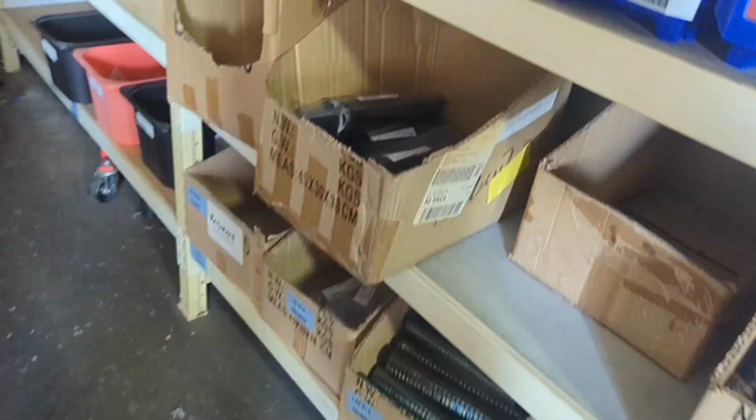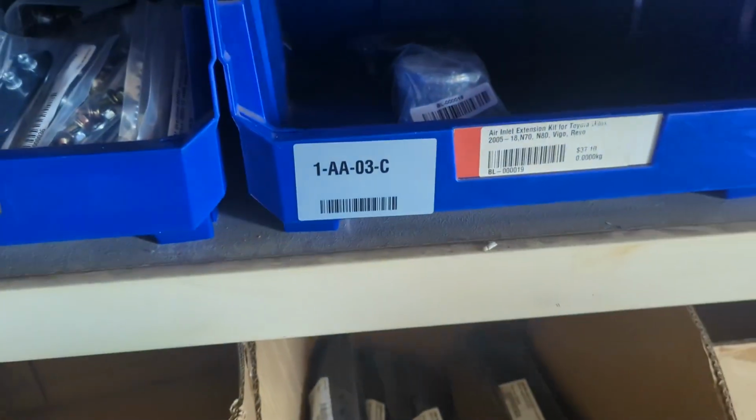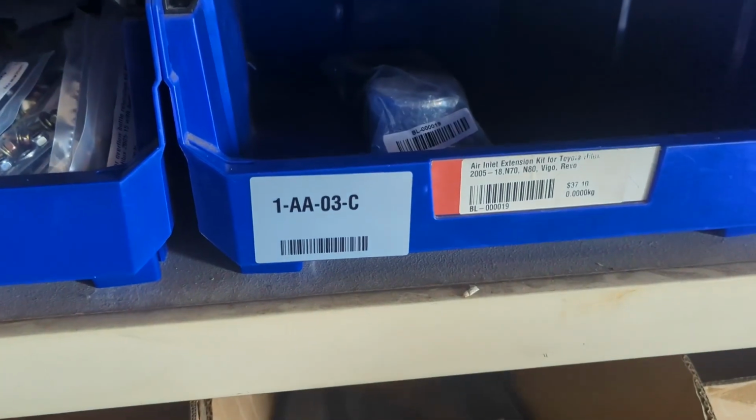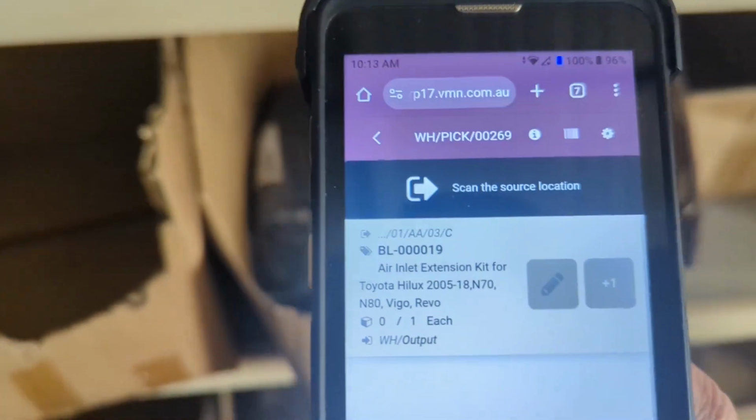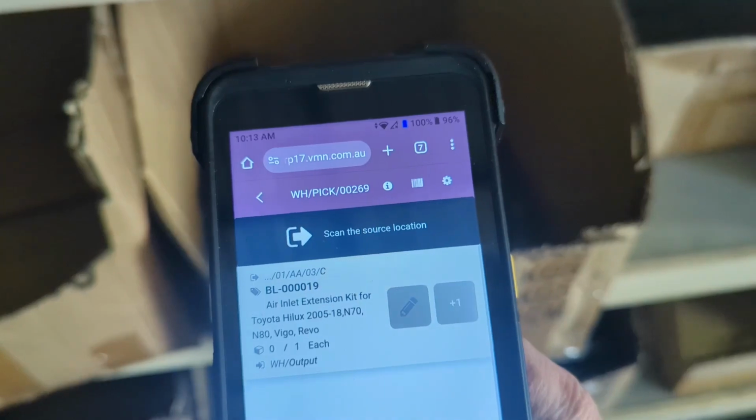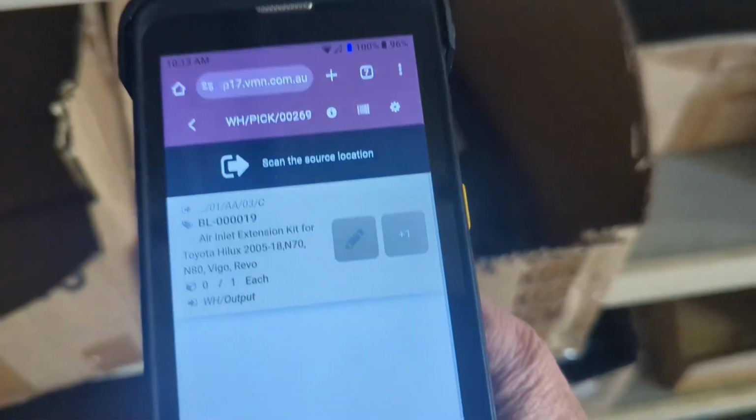So if we go over to where the product is, it's sitting on the very top line there, 01AA03C.